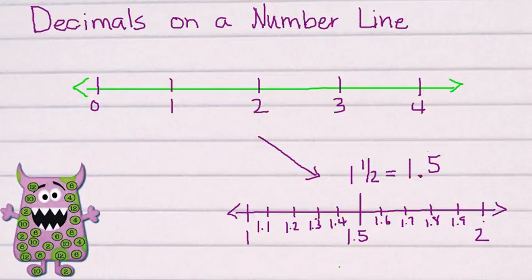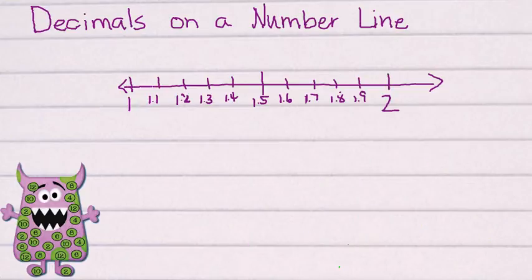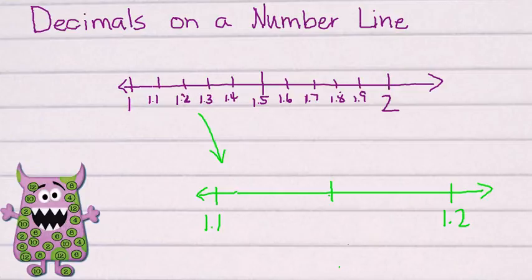Now, we could even dig in deeper, zoom in even closer. So we're going to take a look at that next. Okay, now we're going to look at the numbers between 1.1 and 1.2. Do you happen to remember from the first slide that when we were halfway between 1 and 2, that was 0.5? Well, the same works here. This is also halfway between, so this would be 1.15, which goes right here. So let me fill in the rest so you can understand how this all works together.